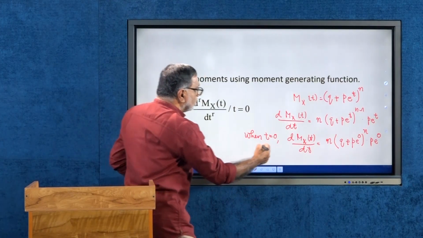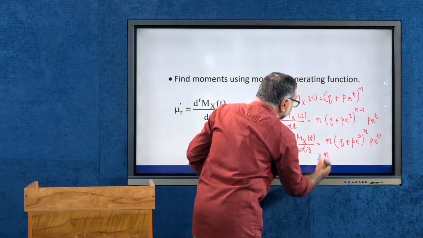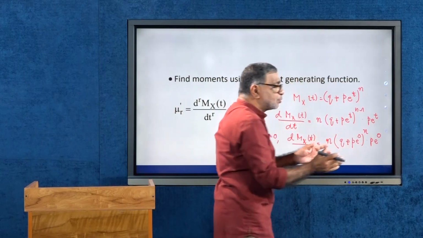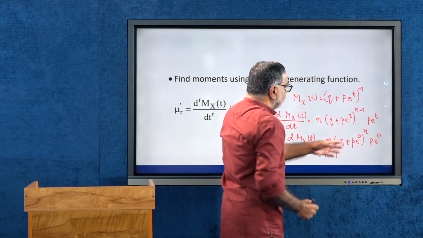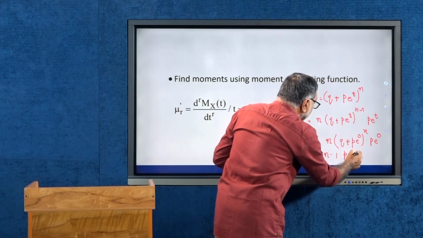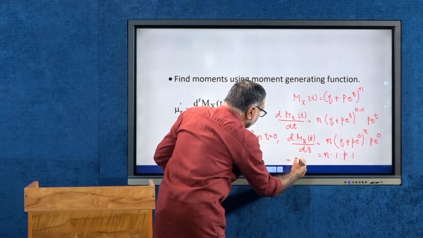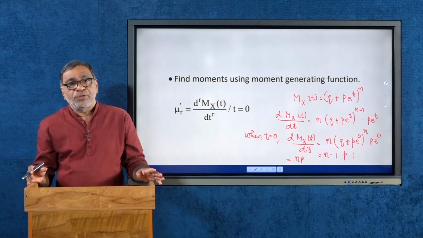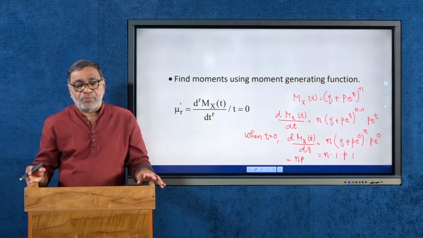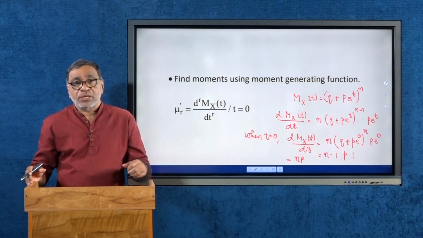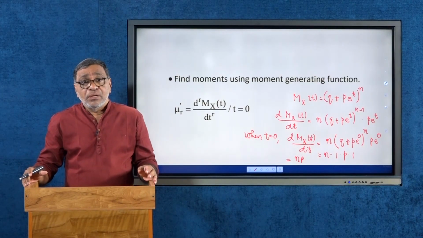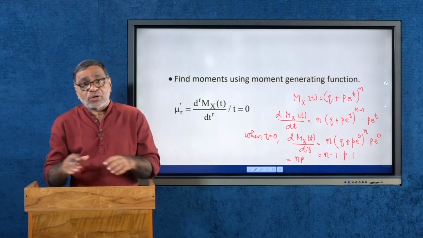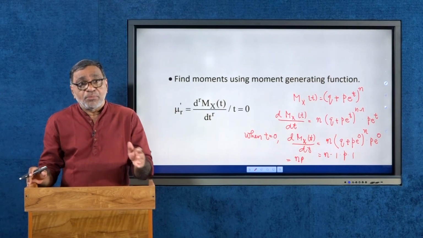The expression now reduces to n into, this is q plus p e power 0, and e power 0 is 1. So, this is q plus p, and q plus p is equal to 1. So, this is 1 into p, again e power 0 is 1. So, this is equal to np. This value we have already derived using the usual method of finding the first moment, the expectation of x. Here what we are establishing is how we can find the arbitrary moments, that is the mean or the second arbitrary moment mu2 dash and hence the variance etc., using the moment generative function.